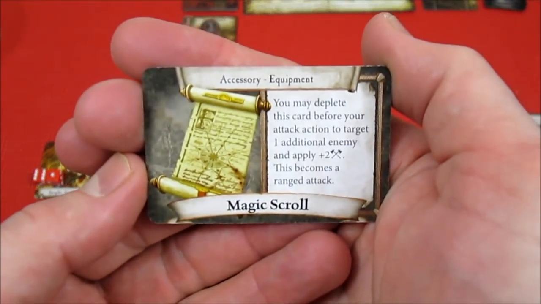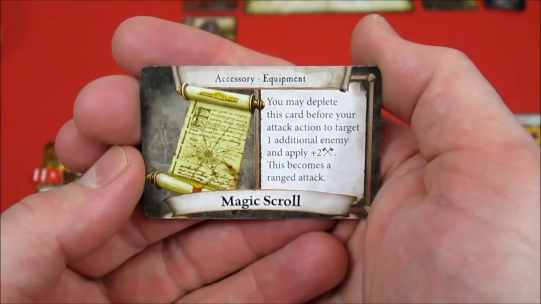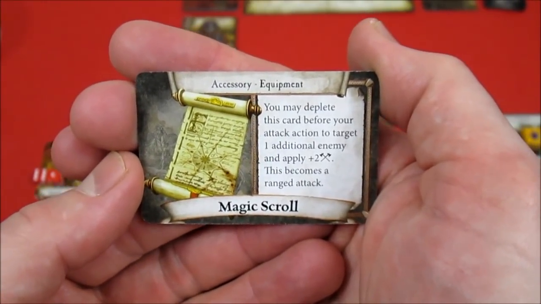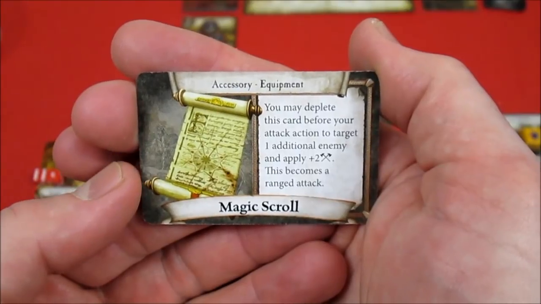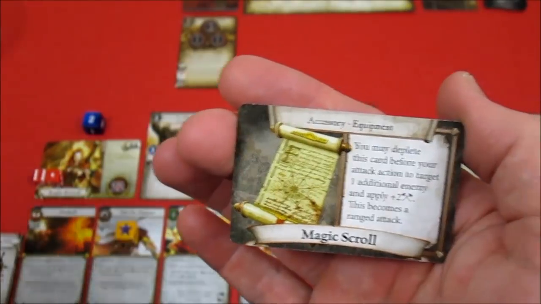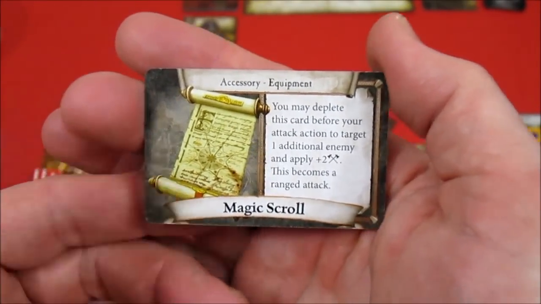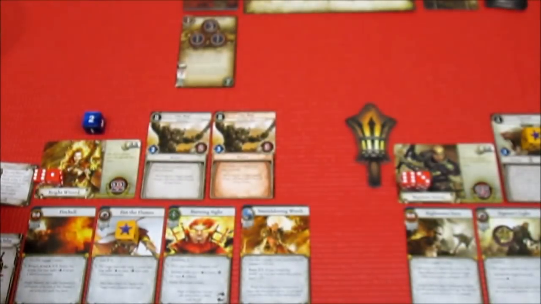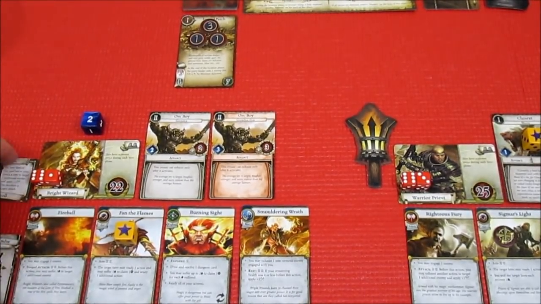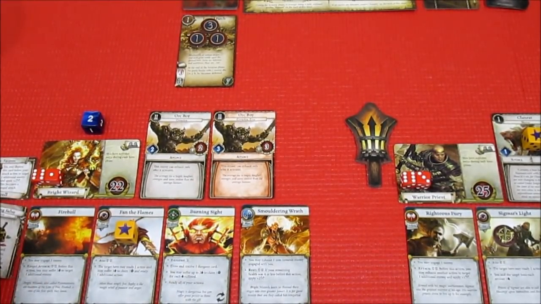It's an accessory. It says you may deplete this card before your attack action to target 1 additional enemy and apply 2 hits or 2 successes. This becomes a ranged attack. Wow, so what depleted means is we can use it once per quest. So once we use it, it doesn't go away, but we can only use it once. But that's very powerful. That gives us an additional target on an enemy plus 2 hits. Good for getting rid of Orc Boys, I think. And we have the Healing Salve as well. Item. You can have as many items as you want, but you can only have 1 gear card.